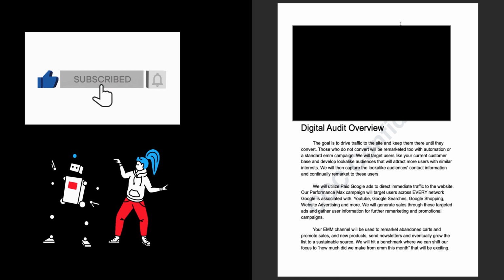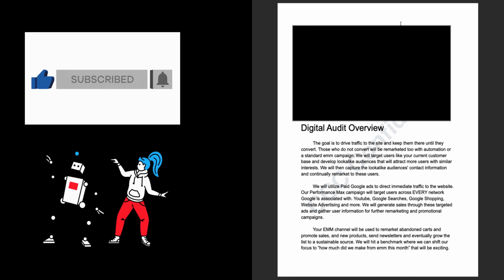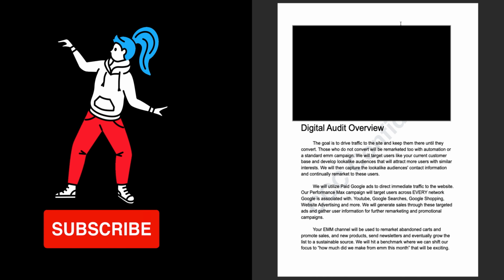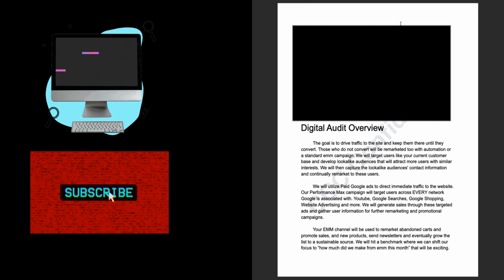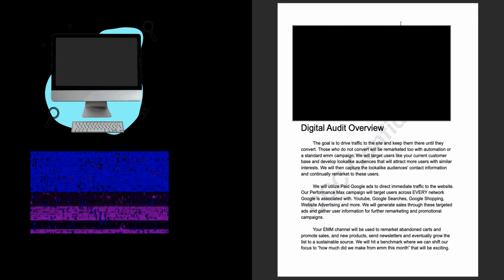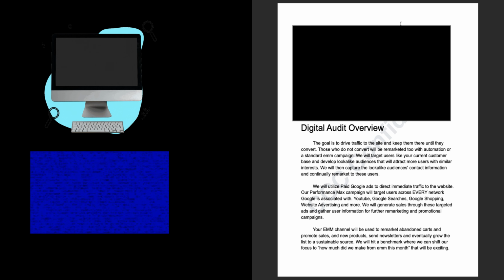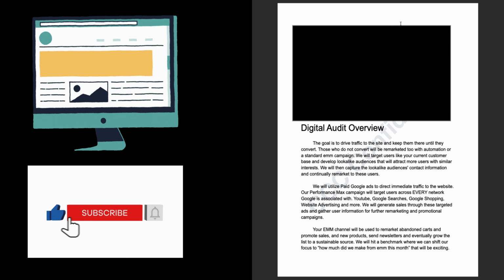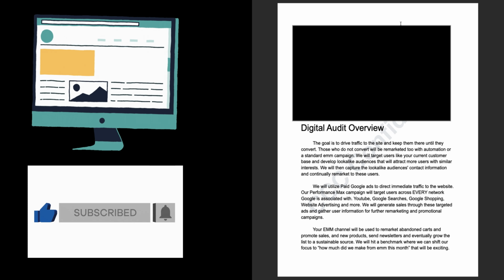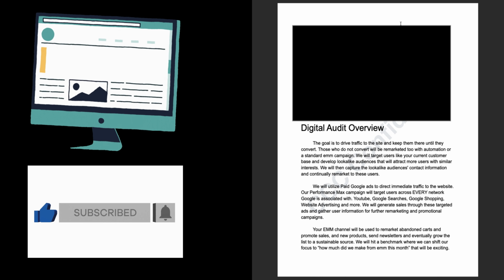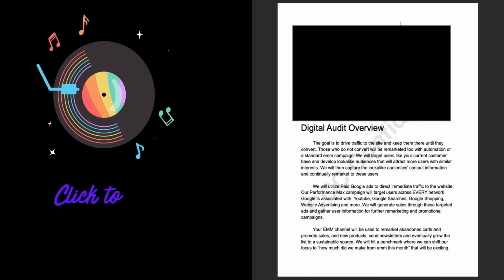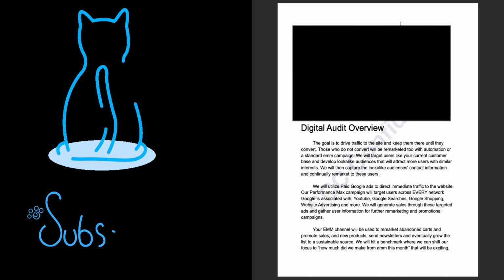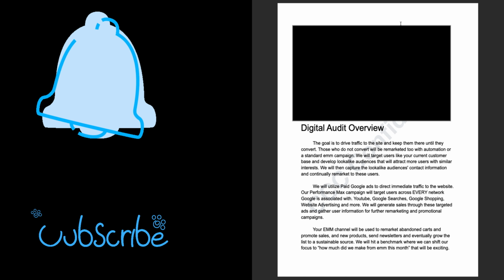We build those. Our Performance Max campaign is the new campaign Google's launching, new meaning like a year and a half, and in the next year and a half, it might be the only campaign we use until they introduce a new one. The Performance Max campaign gets you across all Google-related channels. This includes YouTube, Google searches, Google Shopping, website advertising, meaning any associated network that deals with Google. Your advertiser will be there, like Fox, CNN, if the bids are there. This will be associated with YouTube, Google searches, all that stuff, and then we will use that information of who clicked through the ads in the broader focus, which then gives you more data to narrow it down again.